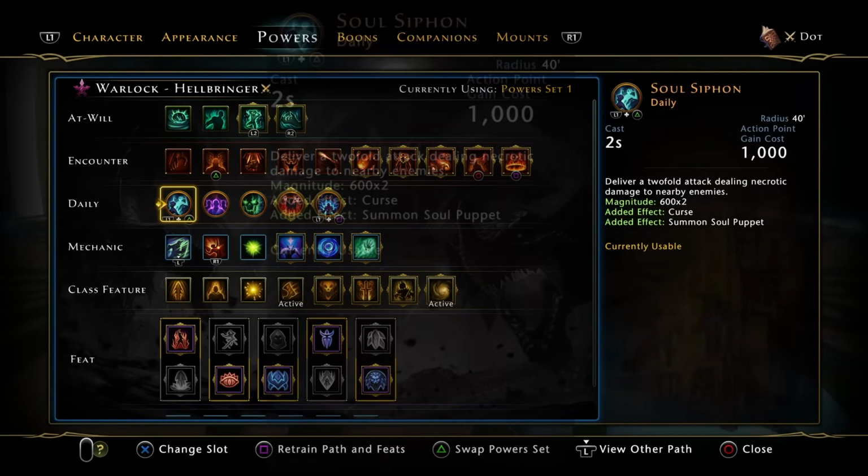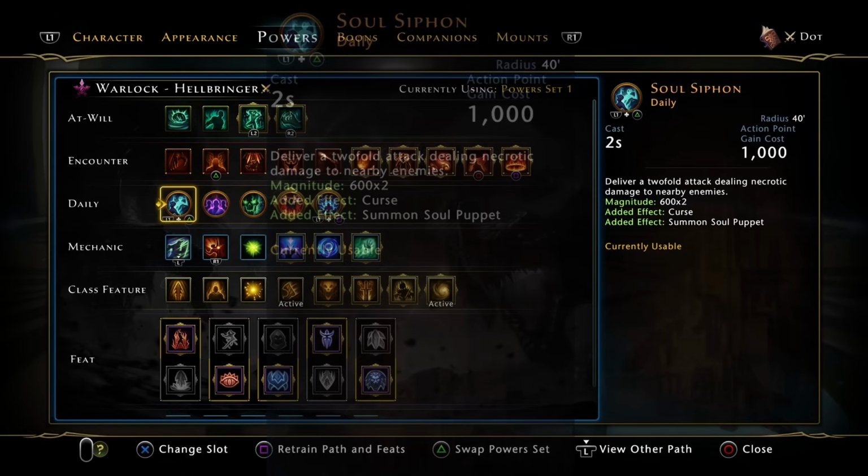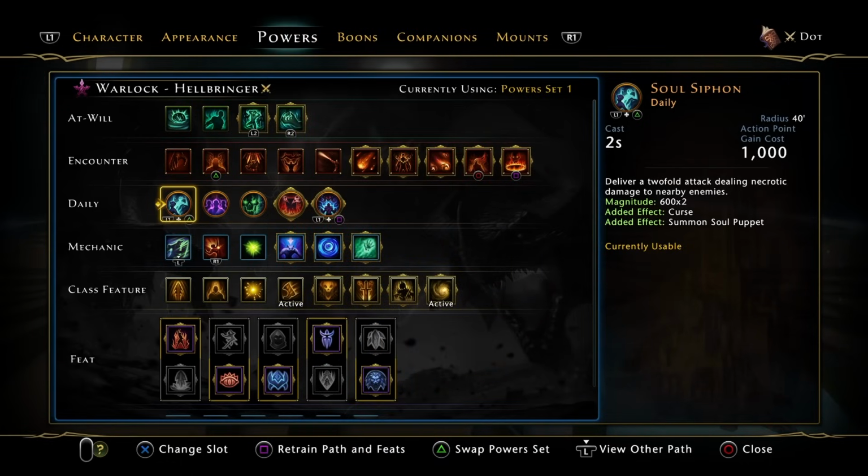So Soul Siphon has 600 magnitude times 2, so that's a total of 1200 magnitude in a 40-foot radius, hitting all nearby enemies and automatically applying curse. This has a curse cap of 15, so it can curse up to 15 enemies, and this is great for dealing heavy area damage and setting up further curse targets for your encounters.